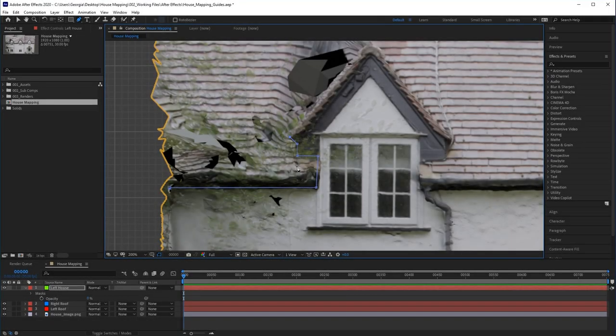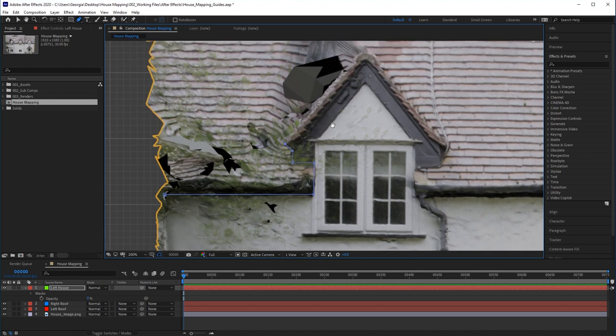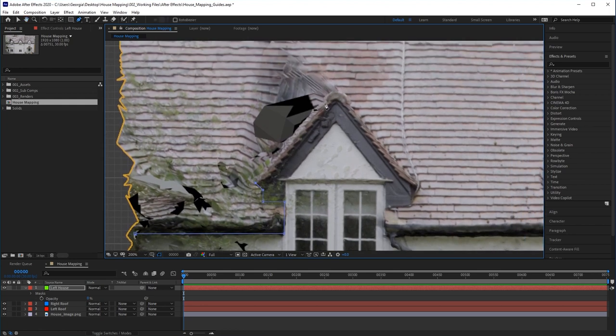You can adjust these points at any time if you want to tweak the mask you've made. If you do go back and make an adjustment to a point, and then you want to go back to drawing out the mask, make sure to activate the last mask point you made to continue where you left off. If you click and drag out when making a point, you get these Bezier handles, which allow you to make curves.